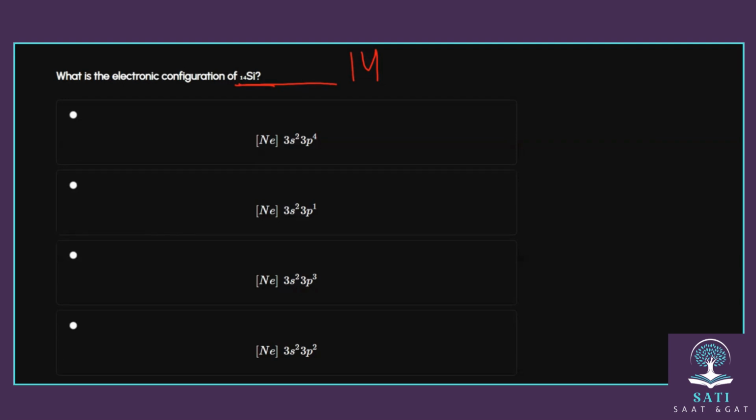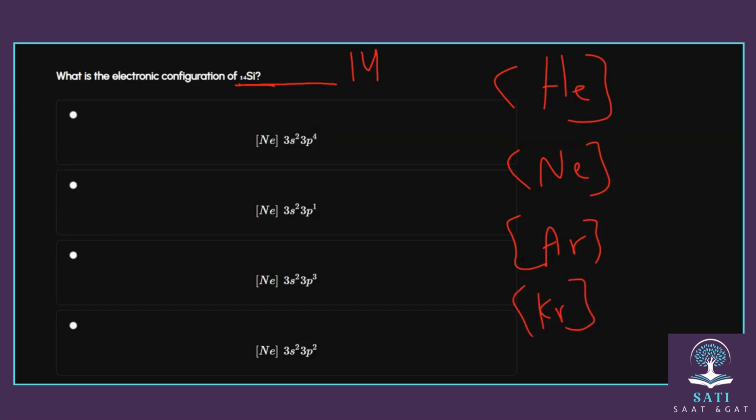And we know that helium, the first noble gas, has 2 electrons, then neon has 10 electrons, then argon has 18, then krypton has 36. Here I don't need to go deeper. Here I have 14, so I see which noble gas has less than 14. It is neon. So that means the first one has to be neon. Since there is neon, neon, neon here, all the traces are possibly right, based on just neon.